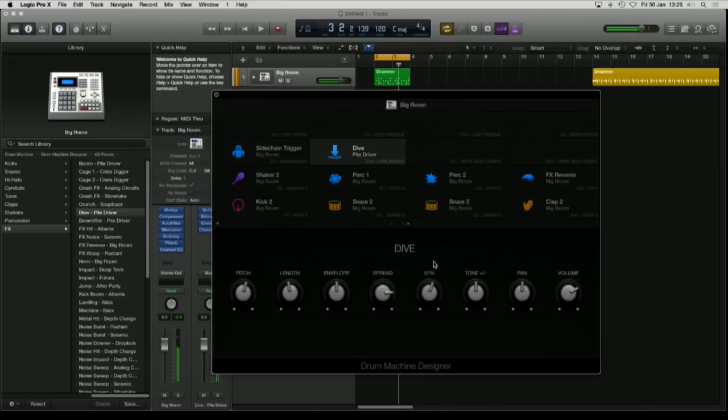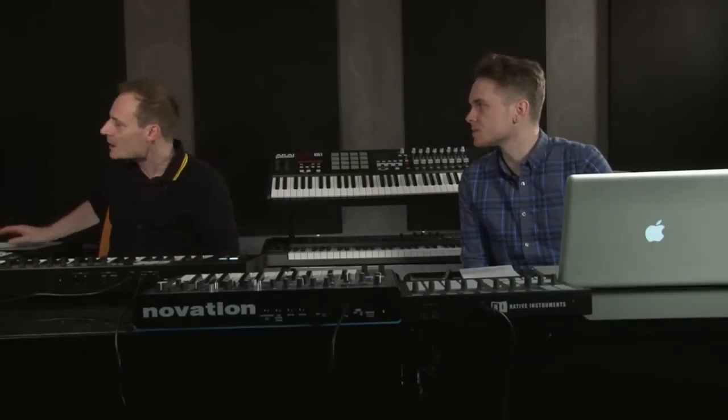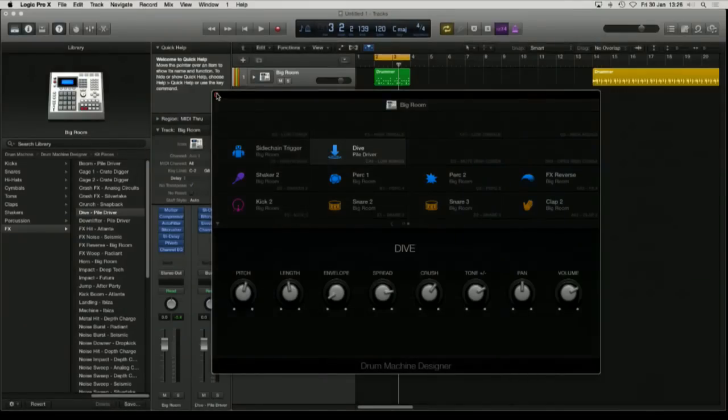You crush it. Let's do a tone on it. You could spread it. Let's take the attack off. Yeah. You see, it becomes a whole new sound. And straight away I came up with a whole new sound by just messing around with a few parameters. Yeah. And I think that's what you want. Yeah. Really, ultimately. So that's the basics of it.